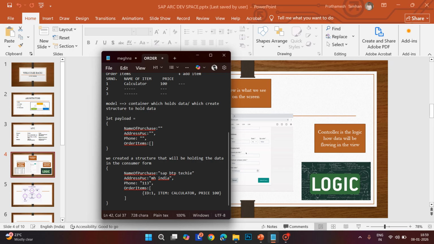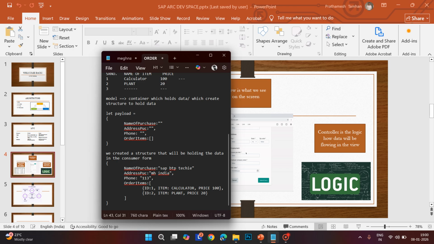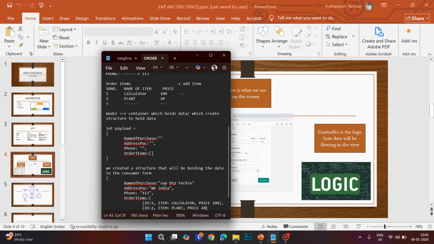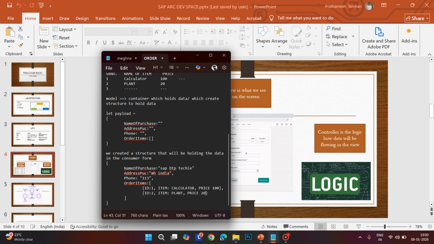The second one is the plant, bought for 20 rupees. Similarly, another line will come here, id2 plant, price will be 20 rupees. Like that we will be creating more rows, and here more data will be created.